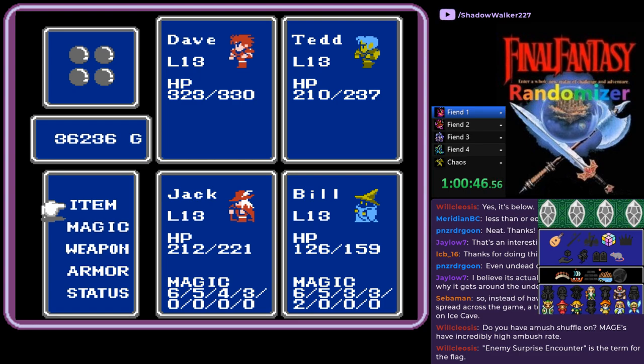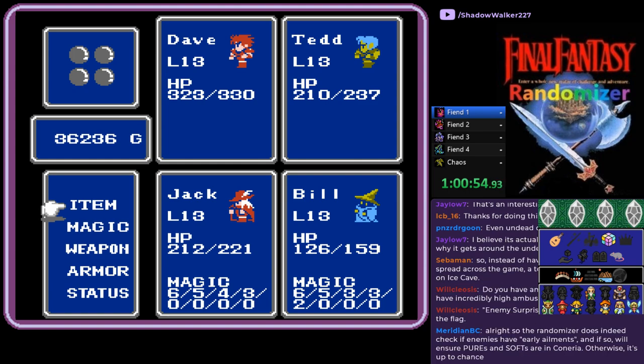So, what do you do in this situation? What do you think, chat? Should we go to Ice Cave, which is probably a little bit more dangerous but has more chests for us to check? Or do we go to Castle of Ordeals, which is shorter but has fewer chests?